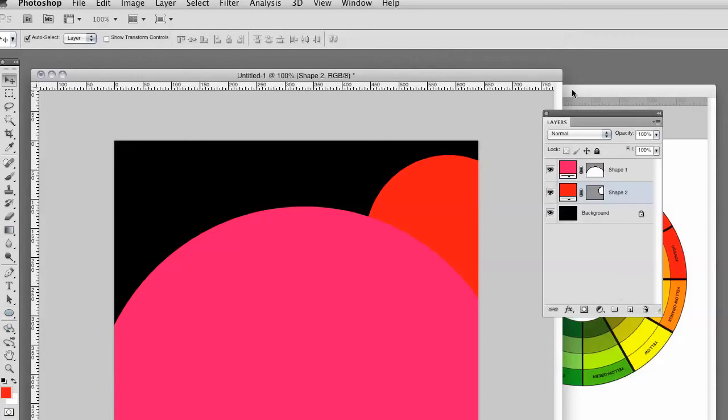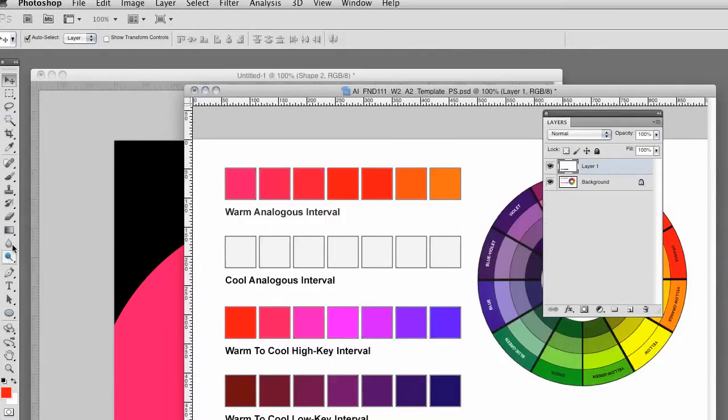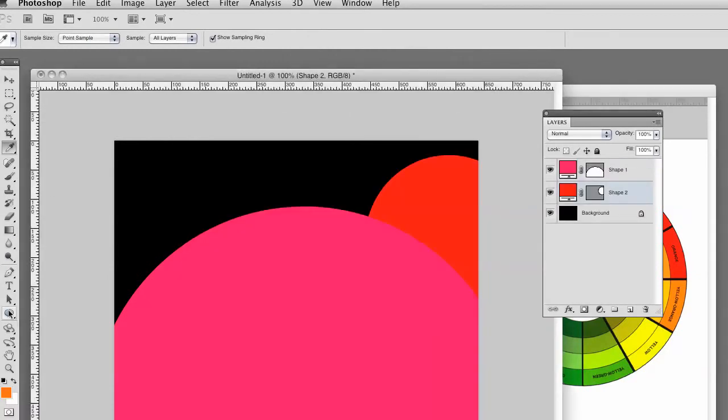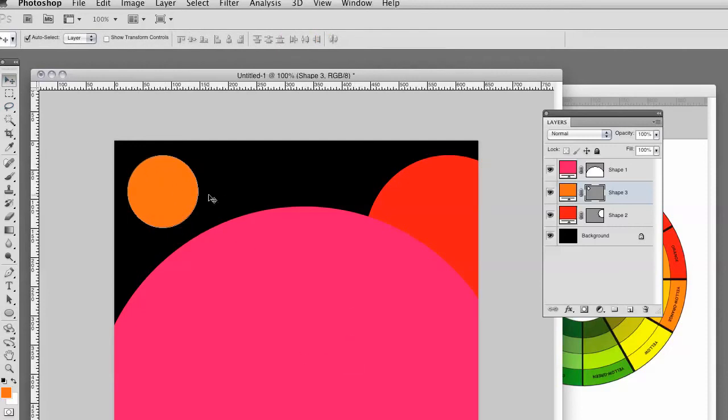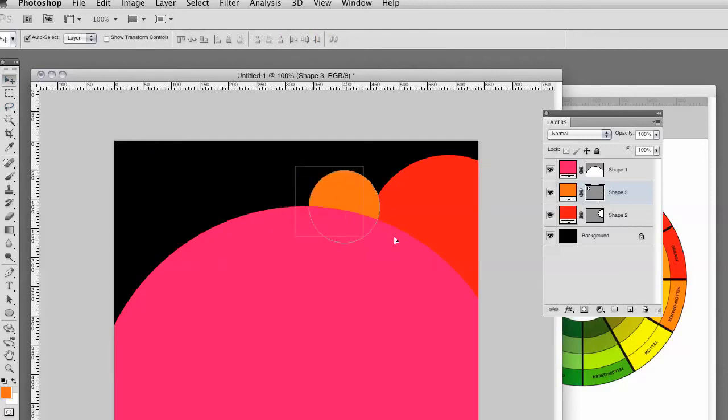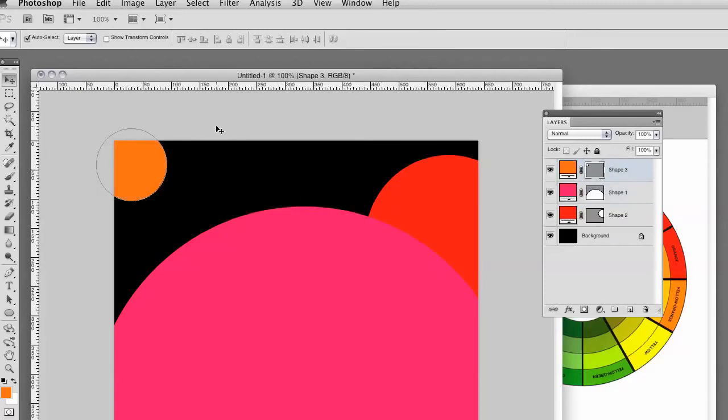Okay, and then I've got to pick another color. And so I go to I for eyedropper, and there's a nice little orange. And I'm going to go over to there, and I'm going to put that in there, right? So, floating off there. And then finally, I have to figure out, remember, you can play with these in your layers. You can have this be on the top. And then finally, let's see, what do I want?